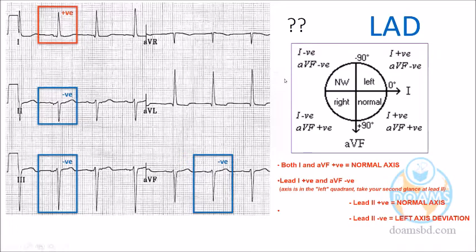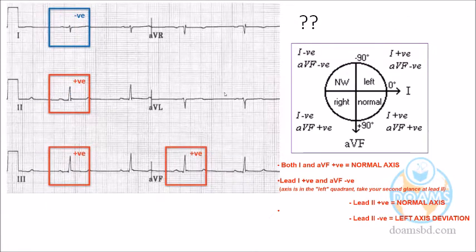I think axis deviation is important. And the next one, another picture. Who can say the answer? Can check quickly, very simple. Lead 3 is there also, and look at AVF. Very simply, you have to compare lead 1 and AVF and sometimes lead 2. AVF is up, lead 1 is down. Usually we fix the ECG by our thumbs, left thumb, right thumb. If the right thumb is up, we can say that is right axis deviation.